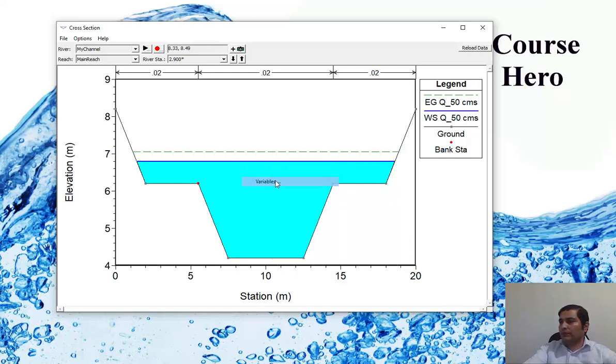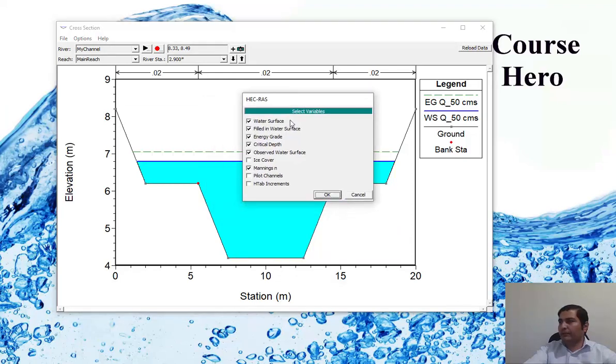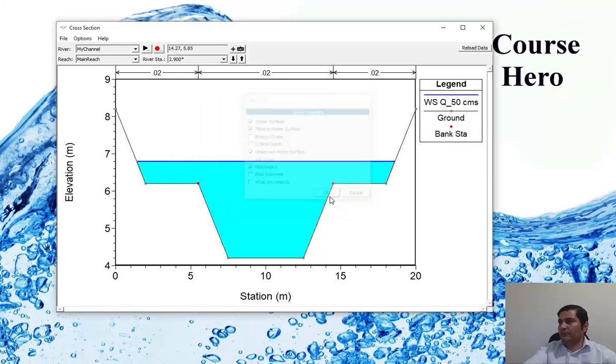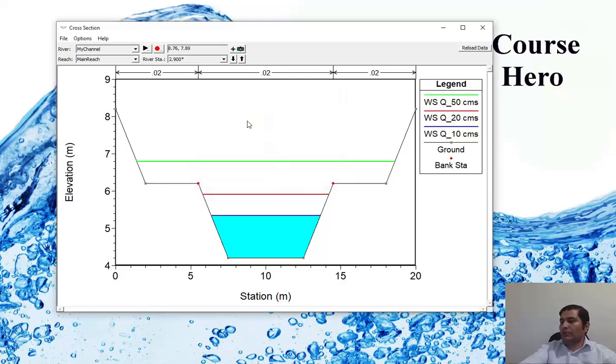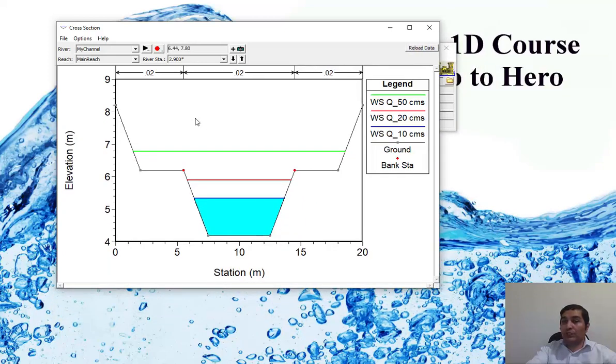Okay, let me uncheck the variables and profiles. These are the water surface, and you can use these outputs in your reports.